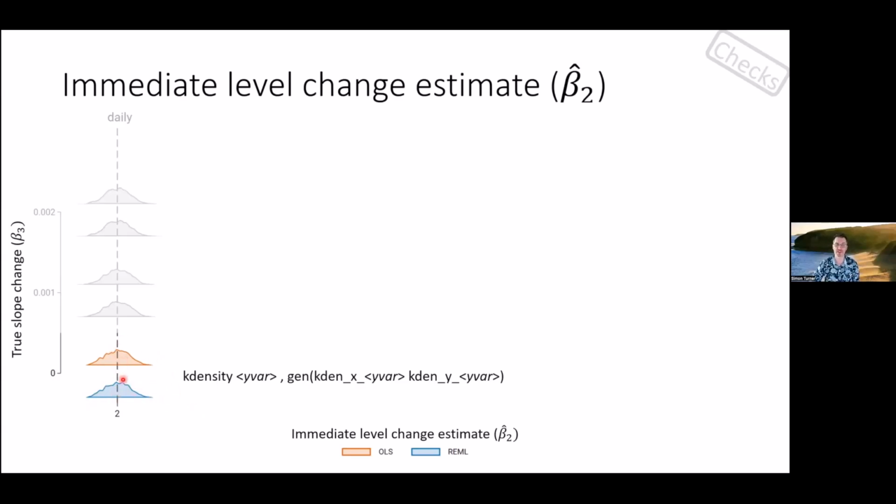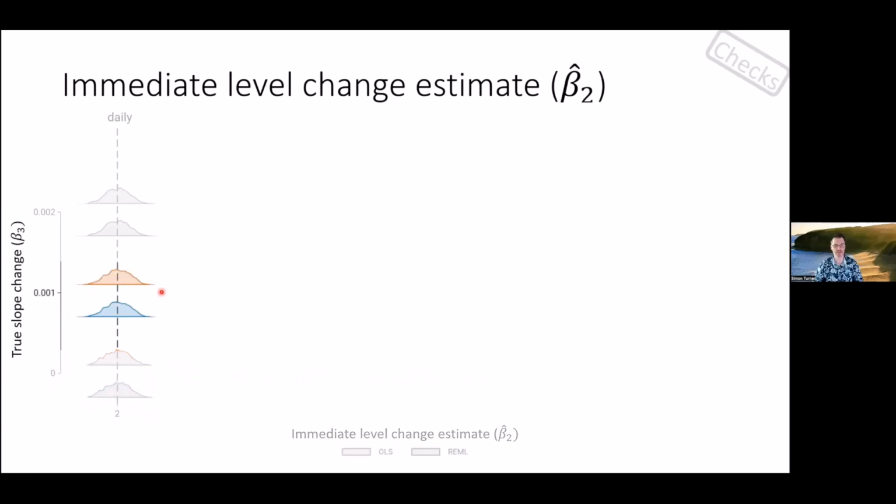Now, I've also done here 2 different colors. That's just because we looked at about 7 different statistical methods, and I'm just showing 2 of them here. In this case, I expect them to look the same, and they do. So I'm very happy with that. Now, that was when there's no slope change and 2 for the level change.